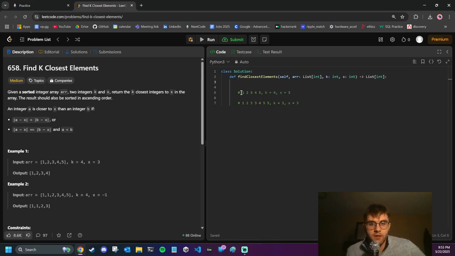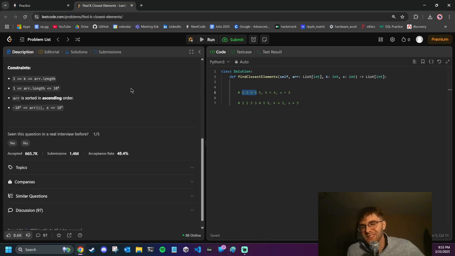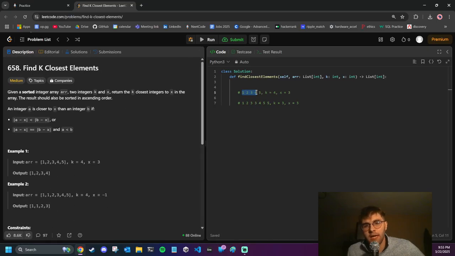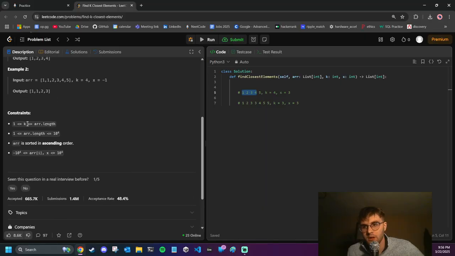So I'd start with my window here. Actually, my window would be like this because it's size 4. So you always start off with, and let me just check an edge case. Actually, before, yeah, I guess I could do it. It'll be quick. So I want to see, can k be bigger than n if n is the length of the array? So no. So you can't have a window that is more than the array. So that's good.